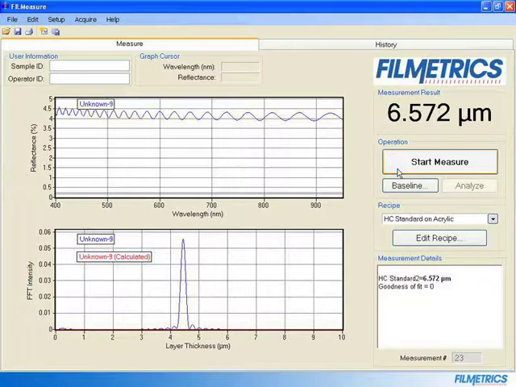You will now see two graphs on screen. The standard reflectance spectrum is found on the top graph, while the FFT analysis of that spectrum is on the bottom graph. A good fit occurs when the red and blue peaks on the bottom graph align. In this case, a peak does not exist in the red curve. To get a more accurate fit, we can again change the initial thickness guess, analysis range, and constraints.